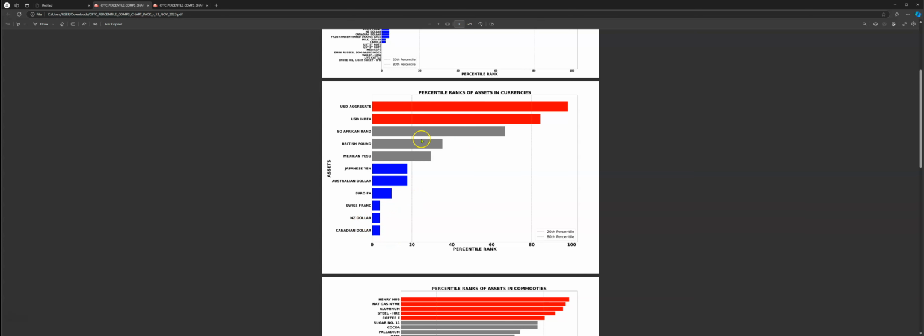So you can see right here, the dollar is stretched so long, it is way above the 80 percentile rank. And obviously, once you see this, what you should think next is, okay, what am I going to pair this with to trade the dollar to the downside? So you're going to look at the inverse, which is the yen, the Aussie, the euro, the Swiss franc, the NZD, or the CAD.